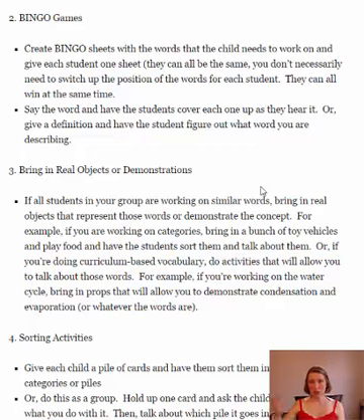If they're working on different levels, then you have different levels for each child, and you just take turns when you're calling out the words. You take turns, so this child gets one, this child gets one, this child gets one. If all your kiddos are working on the same words, you don't need to switch around the position of them so that everybody has a different board.